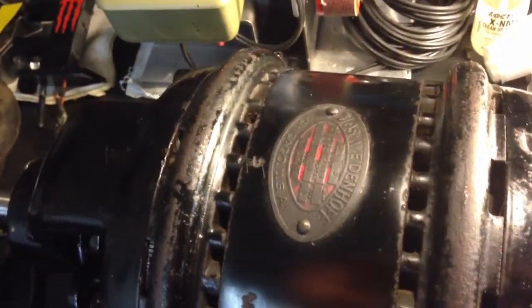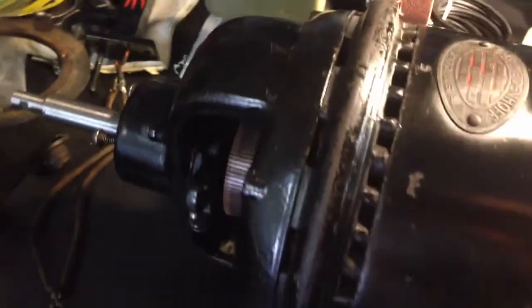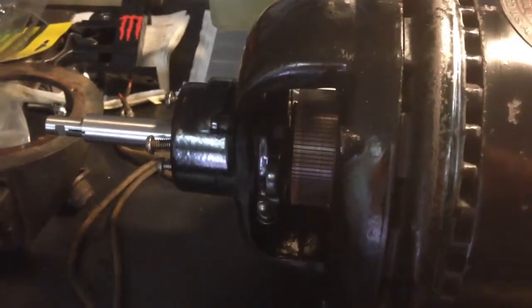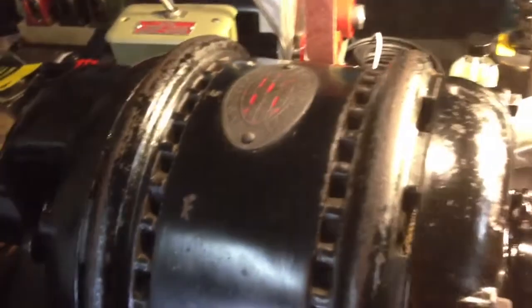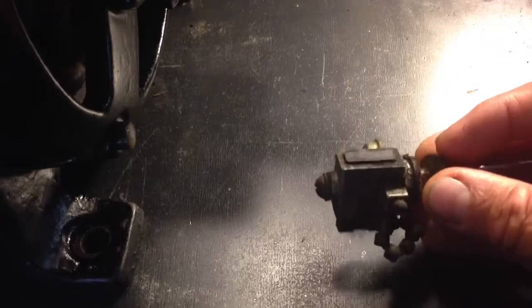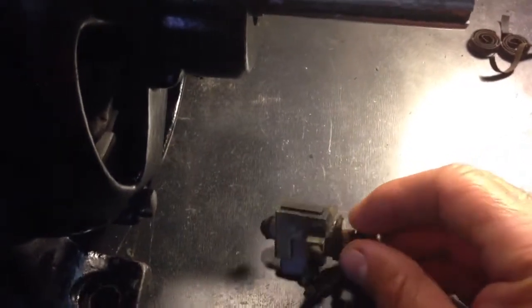Again, this is a Joseph Weidenhoff, probably 1929, 1930. And as you can see, I have the commutator brushes off of this thing right now, and the lead's just kind of hanging there. What I am going to do is clean those up nice and gently, and the springs actually broke, as you can tell here. These are the actual commutator brushes, or brush assembly, and I just got to finish cleaning these guys up.